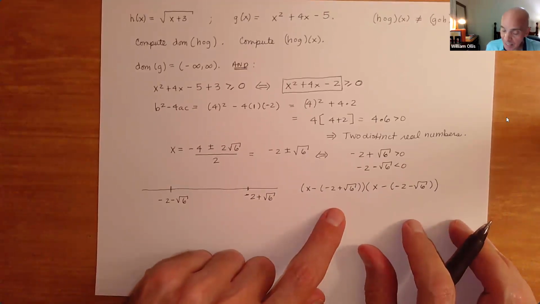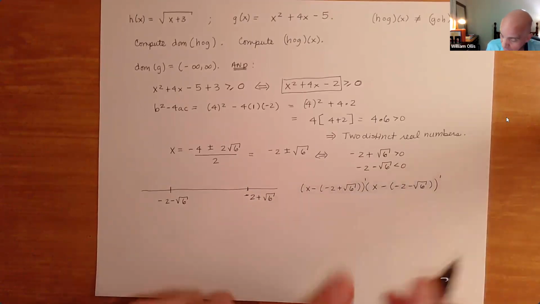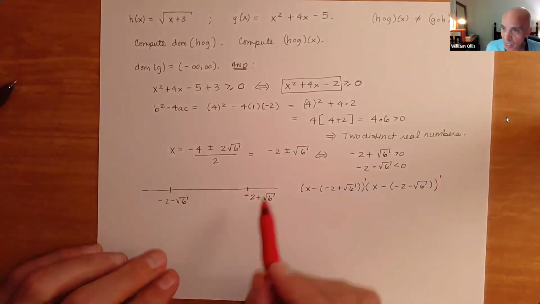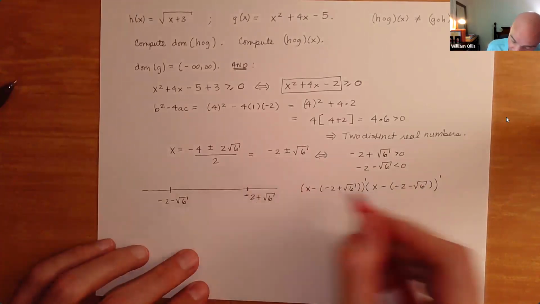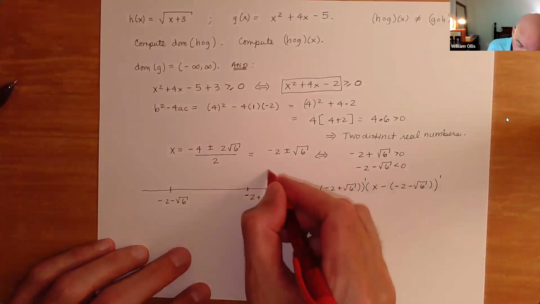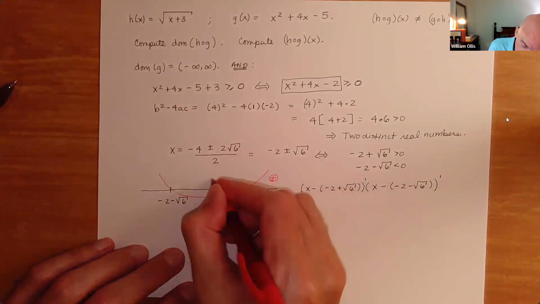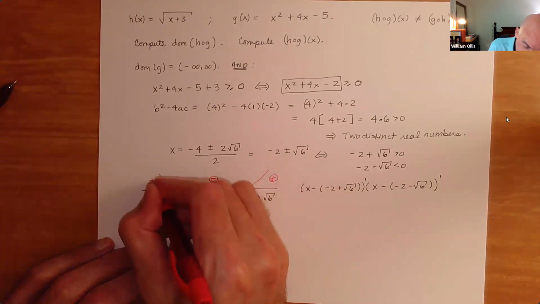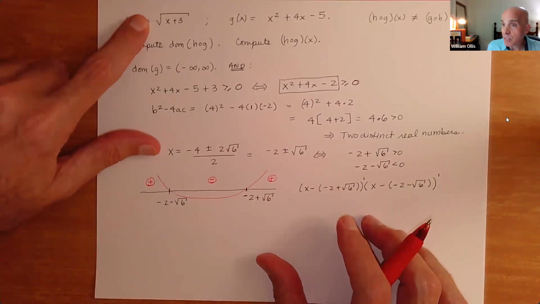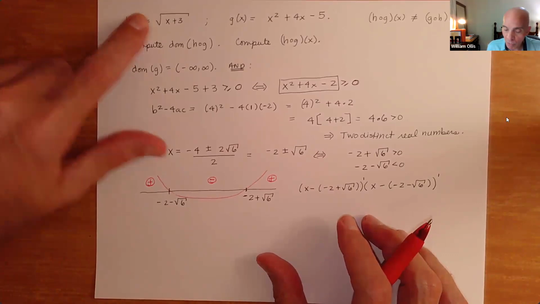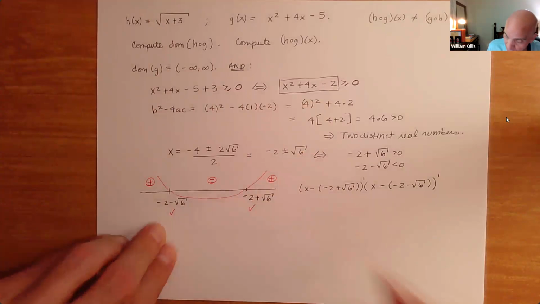So again, this makes the analysis very simple. These are just both odd multiplicity. So now, of course, we could just take a 100, and then, of course, both of these factors are clearly positive. And since we have multiplicity 1, we cross in both cases. So we have plus, we have minus, and we have plus. But contrary to the last example, since the radical is not in the denominator, equal to 0 is certainly fine. So we will get a check at both BVs.